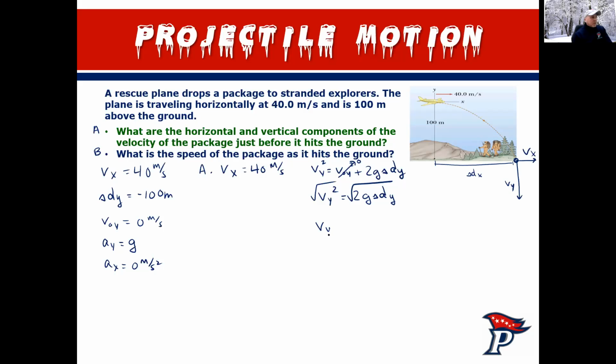Right, which gives me Vy. But now you have to remember when we take the square root, there's a plus or minus out there. We've talked about that before. For us, plus and minus is direction only. Because for me, if up is positive, then I'm rejecting the positive because this is falling down and my Vy value has to be negative. That's the point that some of you are missing.